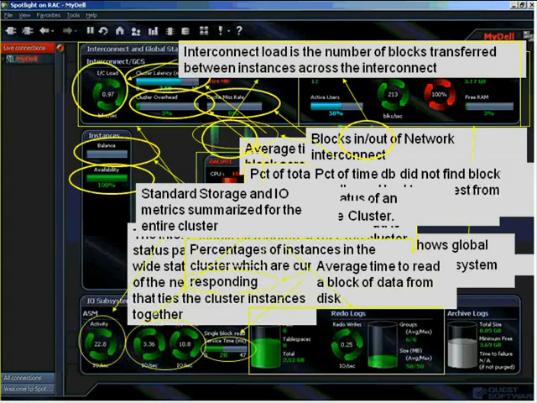The average time taken to transfer a block across the interconnect, again, we're looking at cluster latency. The percentage of time that you're using on doing cluster work instead of doing database work, and this is obviously something you want to keep very low. Percentage of time the database did not find a block locally, that's the miss rate.